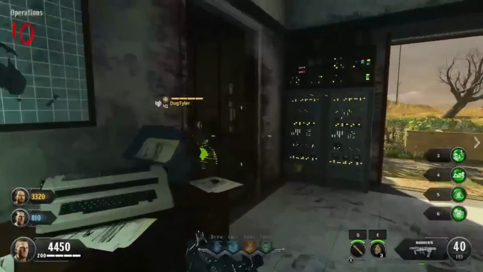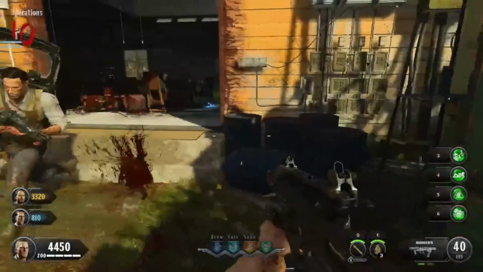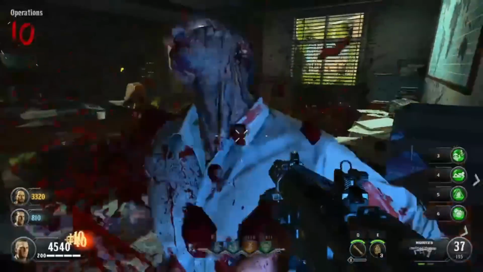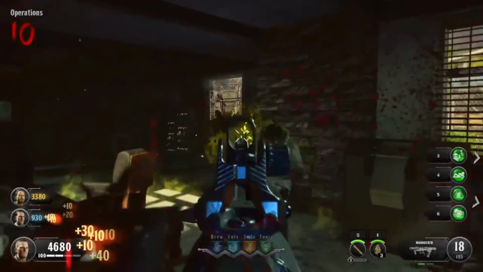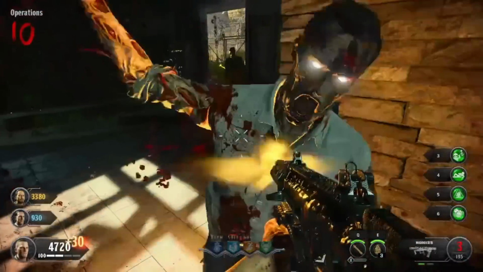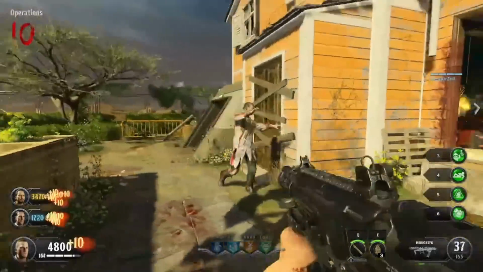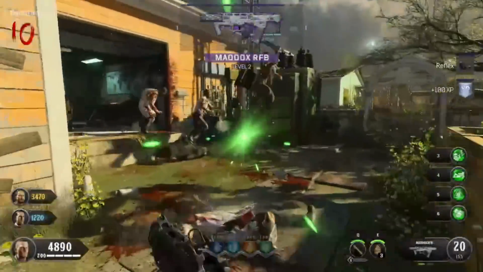Next is going to be Alpha Omega. Now, the reason why Alpha Omega's Pack-a-Punch is bad is because you have to end up unclogging these drains that are around the map. Sounds pretty straightforward, right? Well, not exactly, because what happens is that every single time that you try to clean one of these pipes, it's going to spawn in a crap ton of zombies.